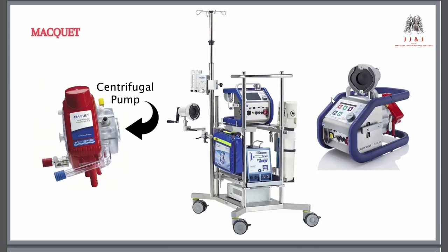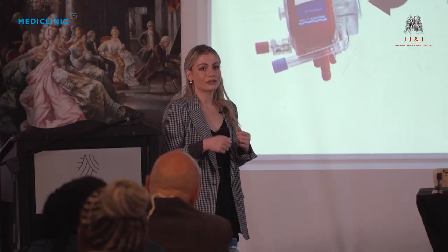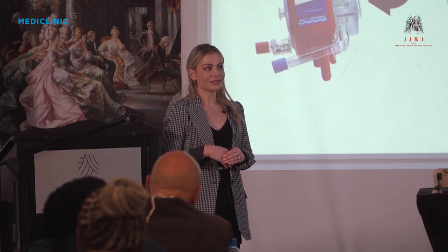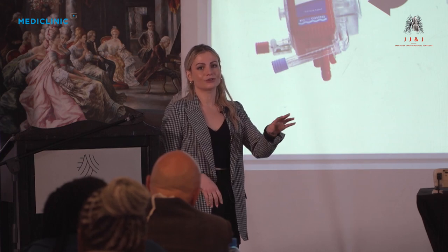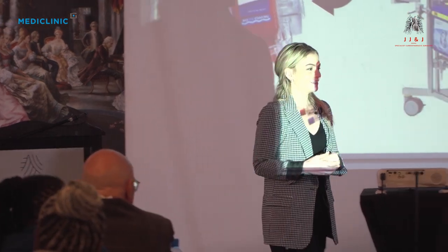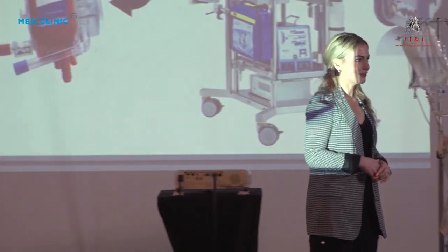With the McKay system, they work with a hand crank. You remove the whole unit and place it onto the hand crank, then generate the flows yourself. In this scenario you can't leave your machine — you need to stand there until someone else can bring you a new backup machine. I'm going to quickly demonstrate the process on both machines.